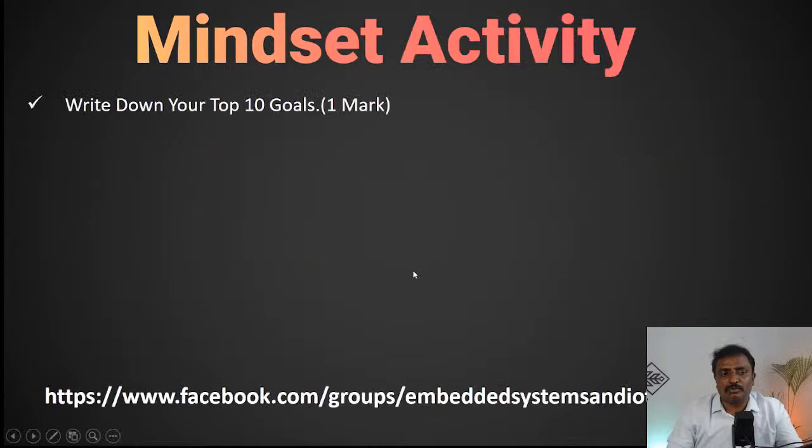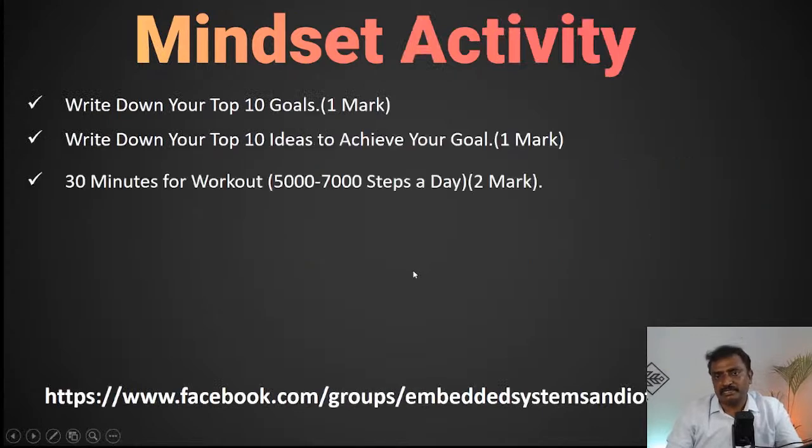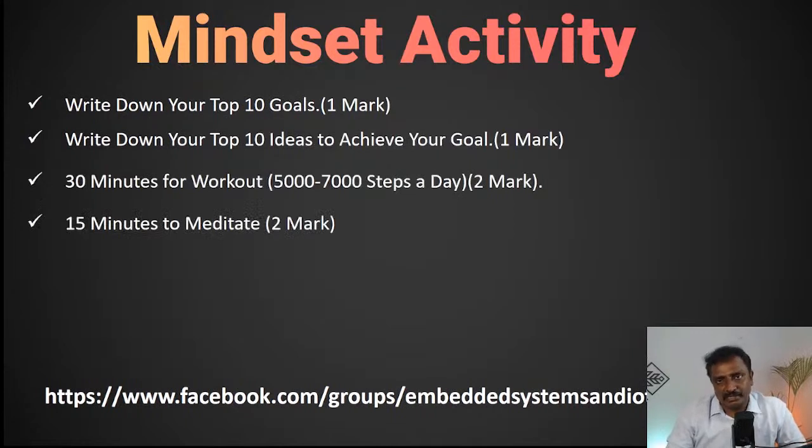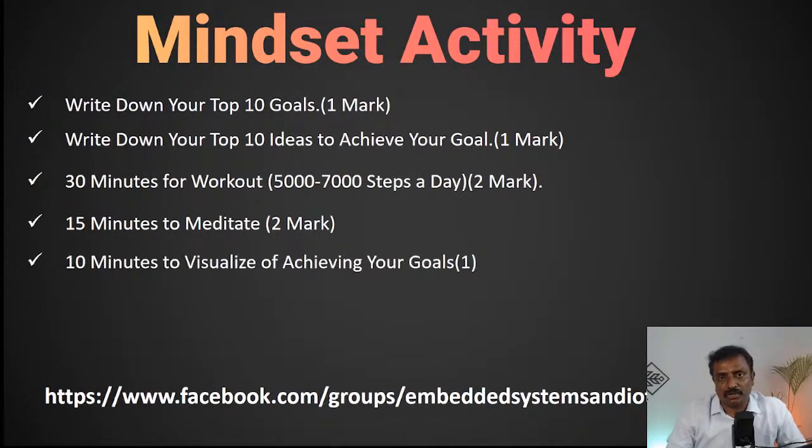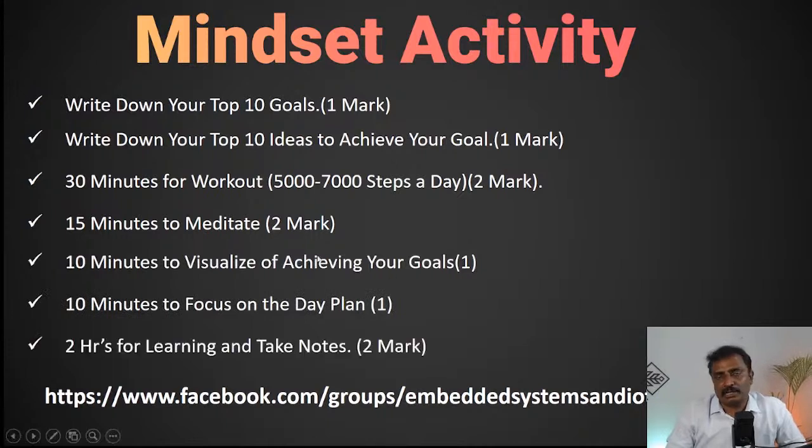So please do practice the mindset activity: write down your top 10 goals, and write down your top 10 ideas to achieve your goals, and 30 minutes of workout, and 15 minutes to meditate, and 10 minutes to visualize already achieving the goal, and 10 minutes to focus on the day plan, and 2 hours of learning. Okay, and please do post it on the Facebook group.